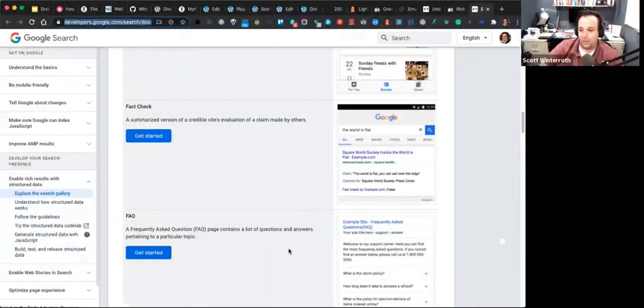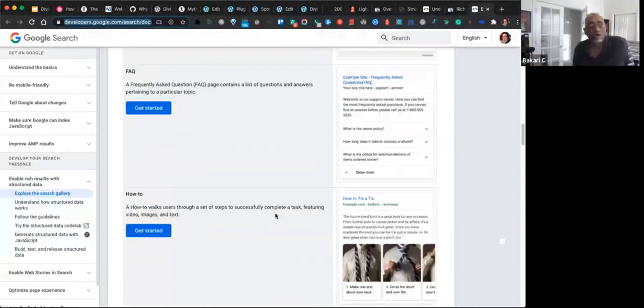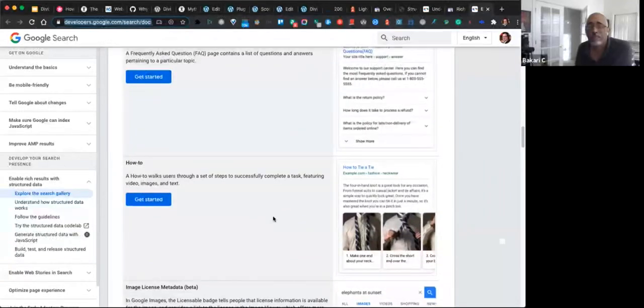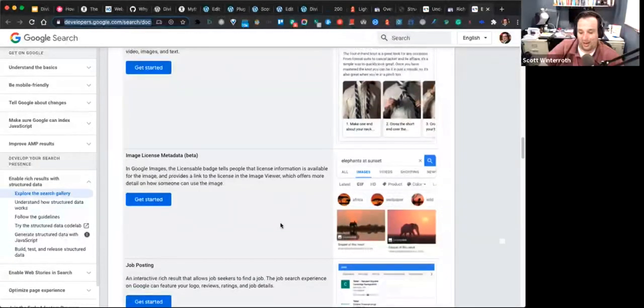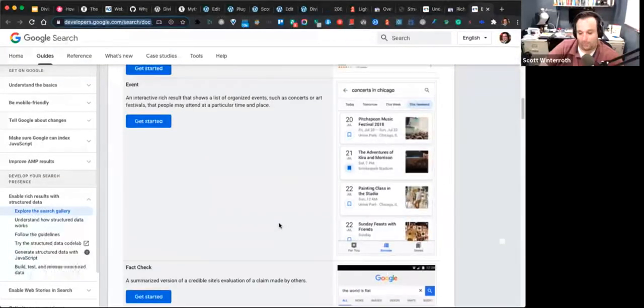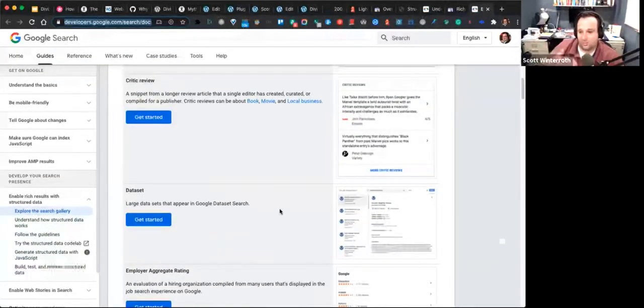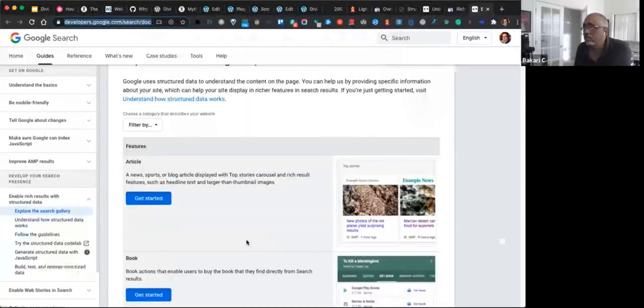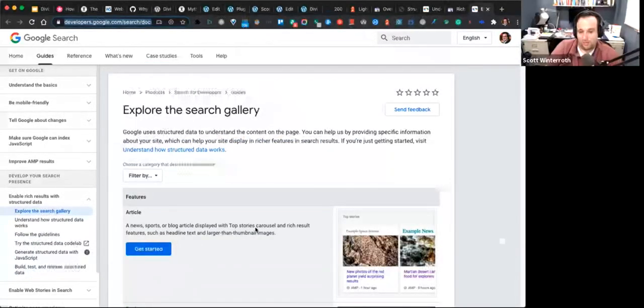Absolutely. I mean, you could go from being like a number 3 result to number 1 if you have the right type of structured data kind of thing, or more. But it's hard. The only one I can really talk about is the event structured data. That's the only one I've really been able to rank properly, just because that's the space that I'm in, is events. But yeah, definitely something to consider for SEO, and I think at the end of the day for accessibility too. It helps everyone.